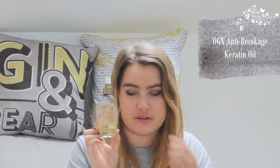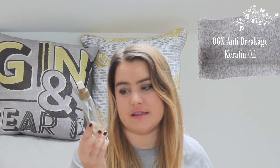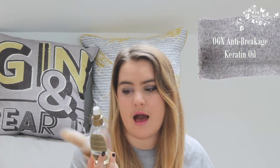So I put those products on and then I spray this through as well. And again, like I said, I just do it through the length. I don't take any oil up near the top of my roots, because that's just asking for issues, and I'm lazy, so I don't like to wash my hair that much. But yeah, really like this. I'm nearly run out, so I'm going to have to pick up some more. But yeah, using a hair oil has seriously changed the quality of my hair. I couldn't be without a hair oil now. It is an absolute must.